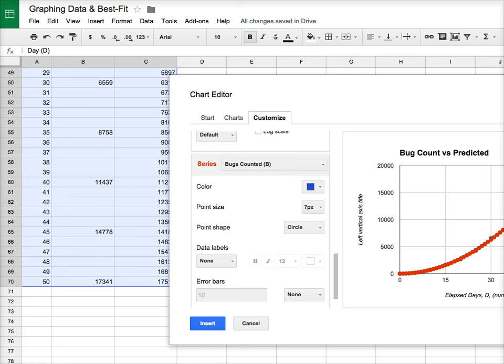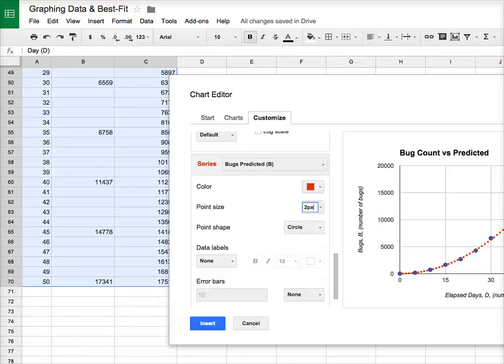Color. Okay, now we're going to get to a couple of things. First of all, we have different colors for the predicted values versus the actual counted values. We'll leave those colors different. I want to take the predicted values, which are in red, and I want to make that really small, like this.